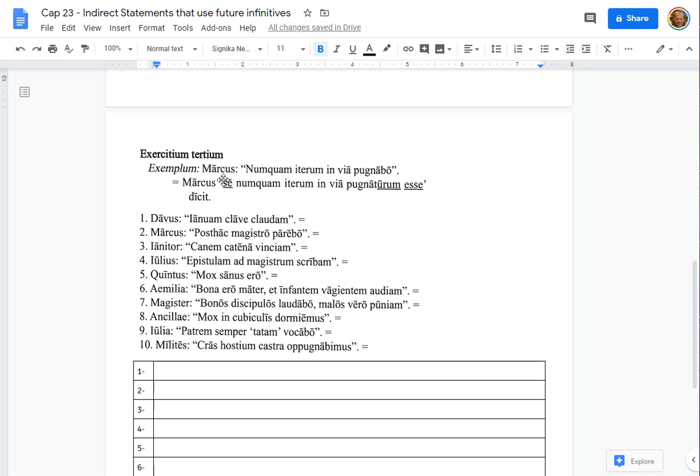So se, whether you know it or not, whatever it looks like, is an accusative form itself. And therefore, once again, we have to have urum to reflect the fact that this he, meaning Marcus, is the one who is not going to fight, who will not fight. So we draw the gender of this form from this guy here because he is speaking about himself. Again, if this was Marcus says that she will never fight in the street again, meaning his sister, let's say, this would be Marcus eam numquam iterum in via pugnaturam esse, because he's speaking about a feminine person. But here the he himself is Marcus. He is masculine, and this verb form has to be accusative to match with this accusative subject.